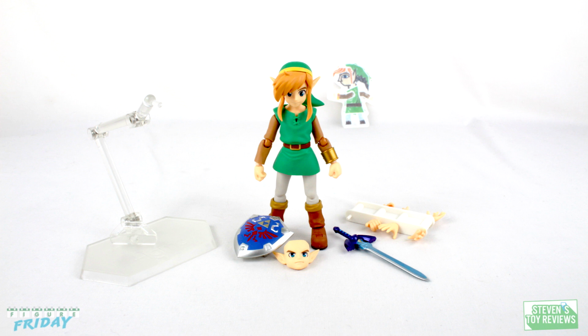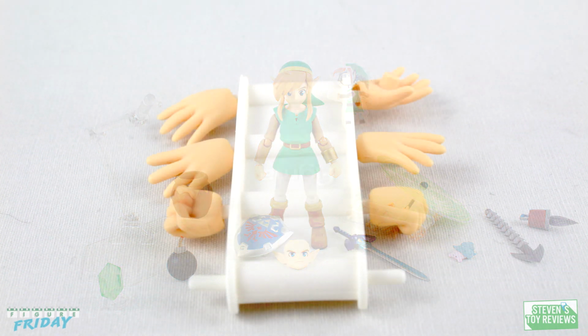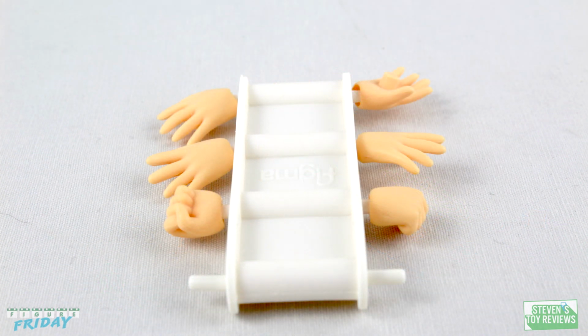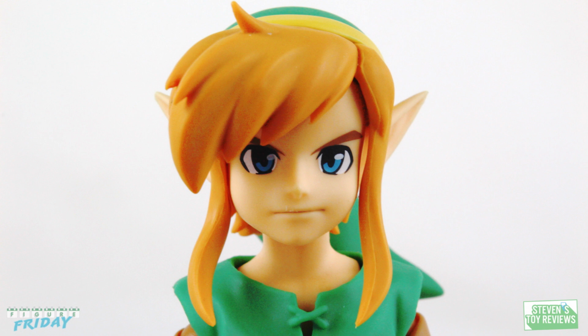Now, we are also going to get a little illustration sheet which shows the 2D version of Link. Okay, pretty cool. Now for the DX edition, we're going to get the tornado rod, hook shot, and attachment parts, bomb, baby Mai. I hope I'm pronouncing that right. We're also going to get a rupee and support stand for that, pot, and we're going to get more hands. Both versions also do come with a Figma support stand. Whew. Okay, so let's go ahead and work through this by standard edition up to DX edition.